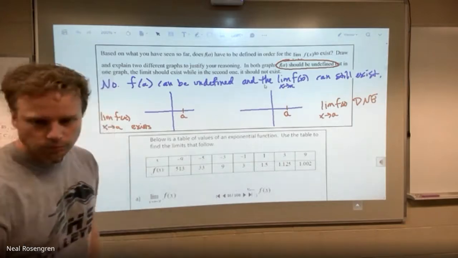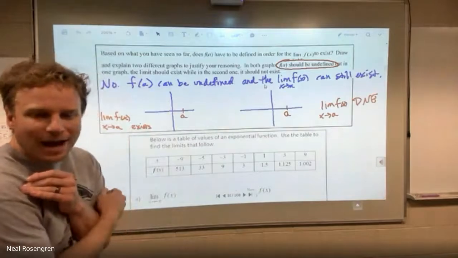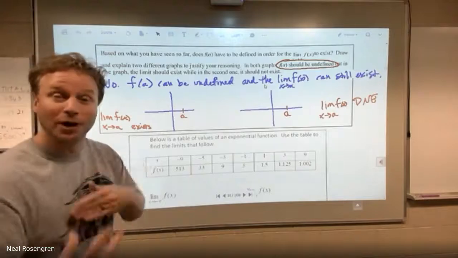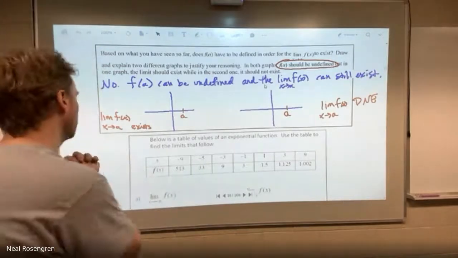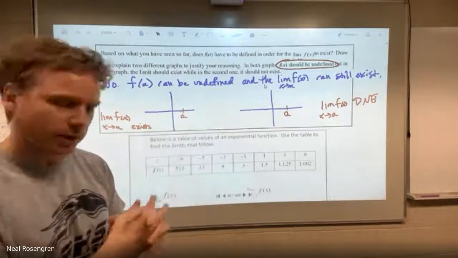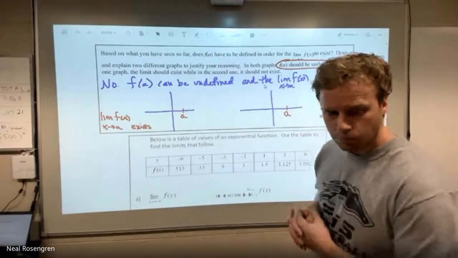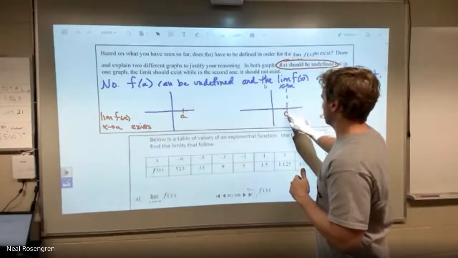Okay. Any ideas for either one? Pick one if you've got an idea that you think you could describe the graph for me, and I'll try my best to draw it out. Pick either the one where the limit exists or the one where the limit doesn't. I did the one that doesn't exist first, and then I did an asymptote at a. Perfect. And then I did like 2 cubic, oh my gosh, graphs on the side of it.